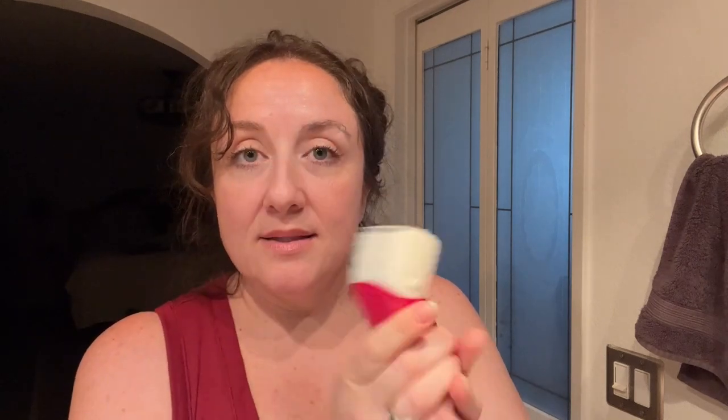The best thing I didn't tell you yet: this is 20 bucks. The charge lasts for about two and a half shaves — I remember using it the third time and it crapped out after one leg, so I had to charge it for 10 minutes to do the other leg. I'd suggest plugging it in after every shave before you put it away. Otherwise, this is super handy, super travel friendly, and I highly recommend it. I would buy it 10 times over — big thumbs up. If you're debating getting this, go for it. That's my review of the Panasonic Ladies Wet Dry Shaver!